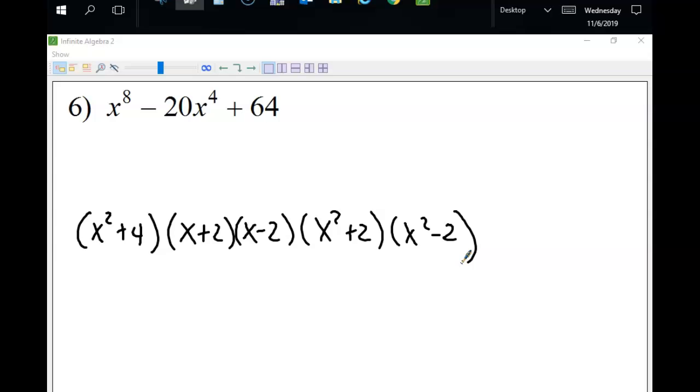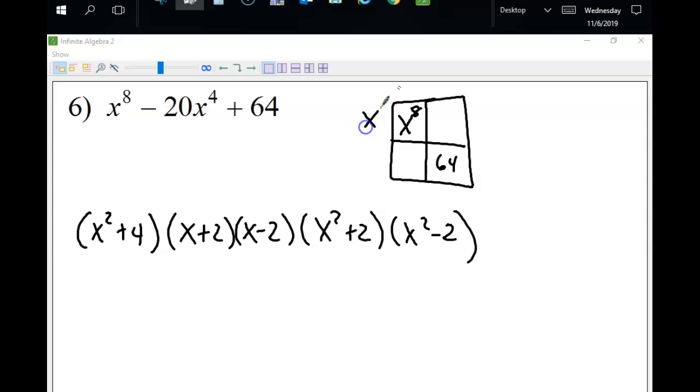So first of all, of course the hard part is the box method because you have to guess and check the right numbers here. I told you this would split up evenly, right? Now, a few of you go immediately to 8 times 8, and that makes sense. That's the most common way to get 64. But the problem is if you put 8 here and 8 here, you're going to get 2 8s here and here, and 2 8s do not make the middle, right? So it's not going to be 8 and 8.